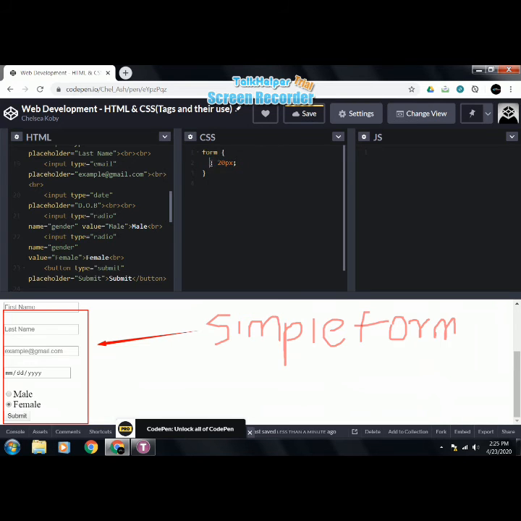I can do padding. Okay, now padding just made it move away a bit from the side of this part, right? It kind of provided a margin, pushed it a bit to the right. Well, so padding that. I can also do a little margin, 10 pixels. Okay, so it's moved a bit down.